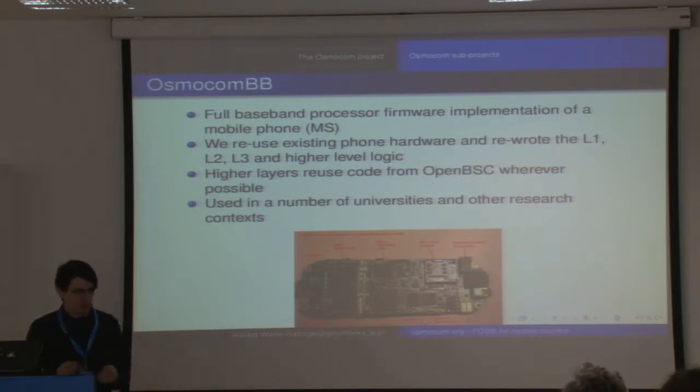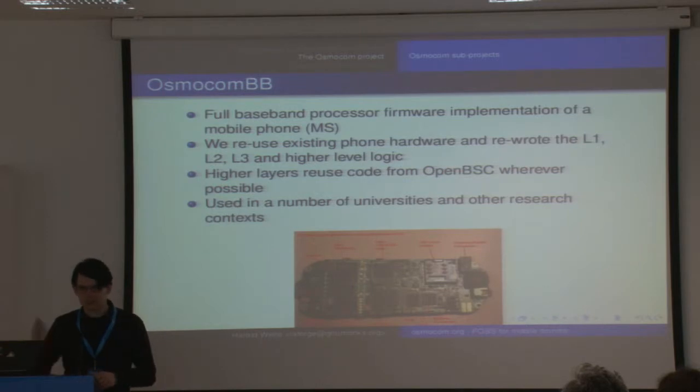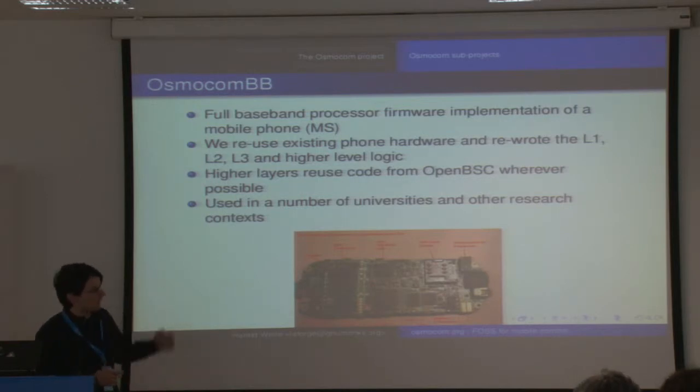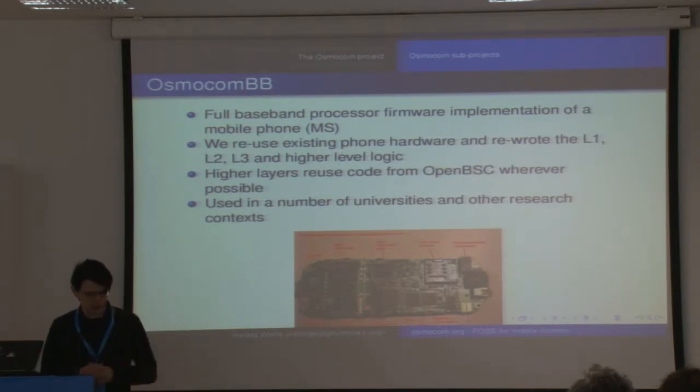And we reused that hardware, but we rewrote the protocol stack for the mobile phone side on this mobile phone. So that includes layer 1, layer 2, layer 3, and all the protocols that are involved. We reused some of the code that we had written for the network side of GSM before. And that's used in quite a number of universities and other research contexts ever since. This project was released in 2010. So there's a small picture of such a phone circuit board on the bottom. You can find lots more information on the project homepage.